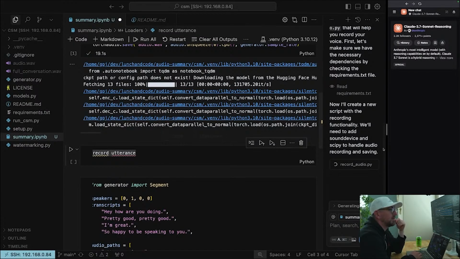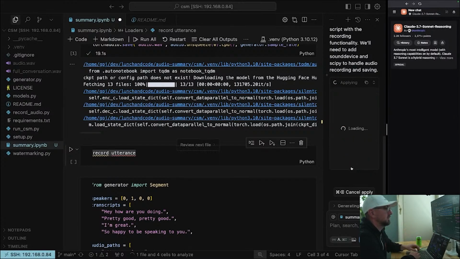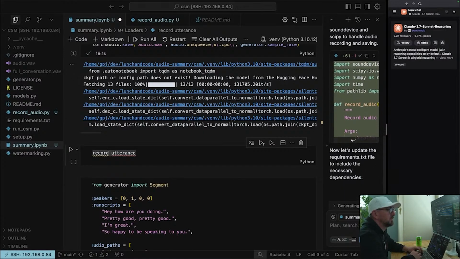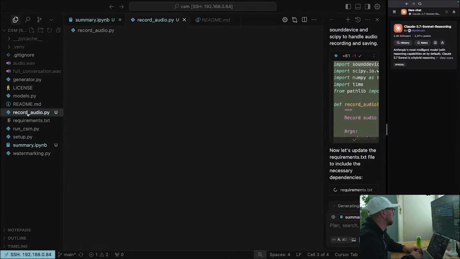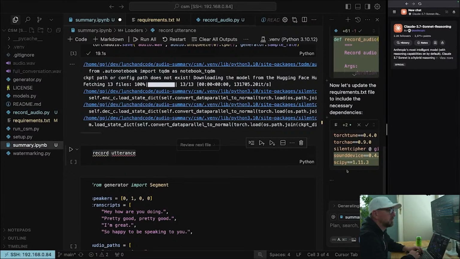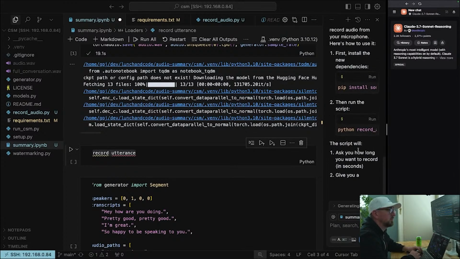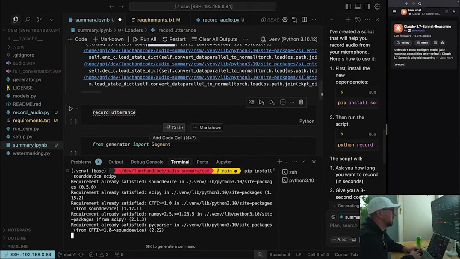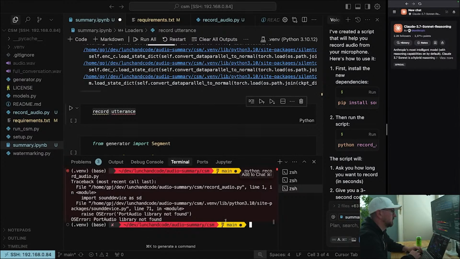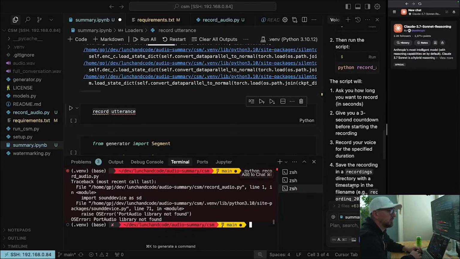Well, it's going to create a file called audio. Audio library not found.